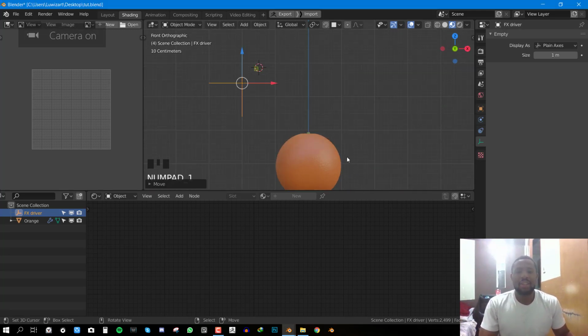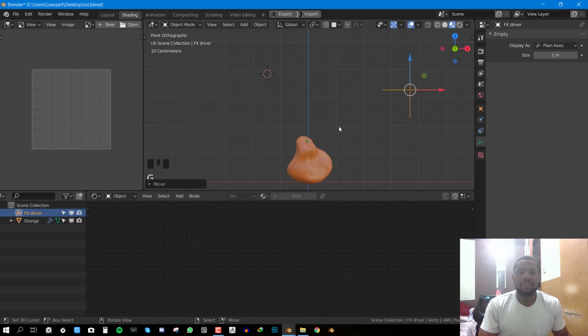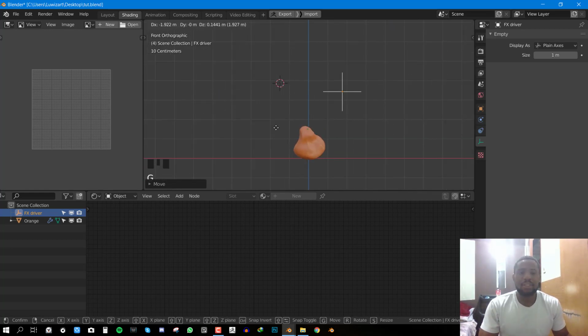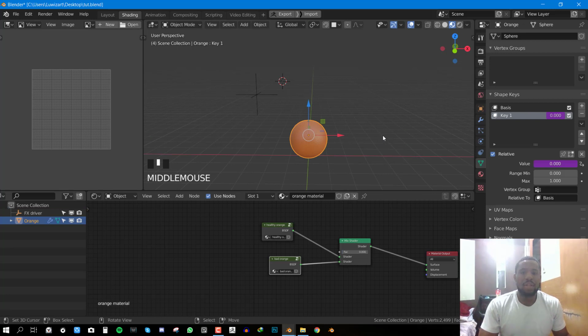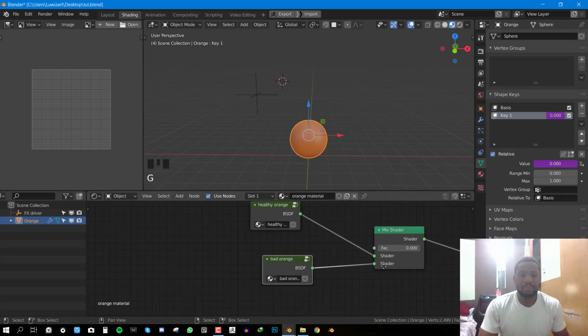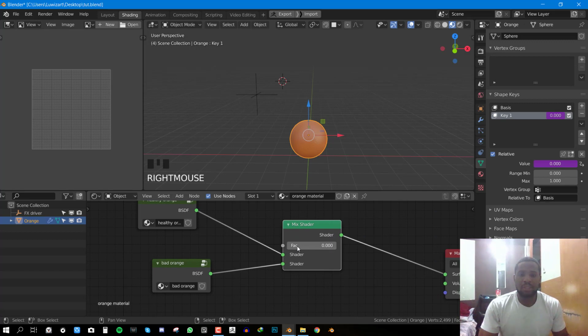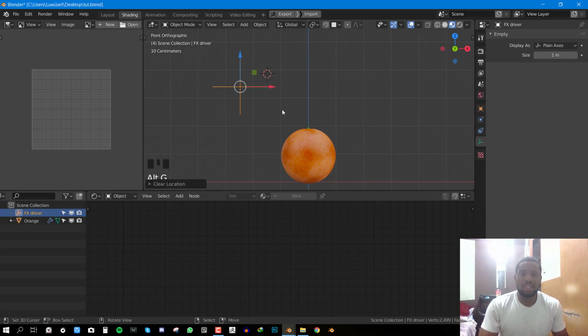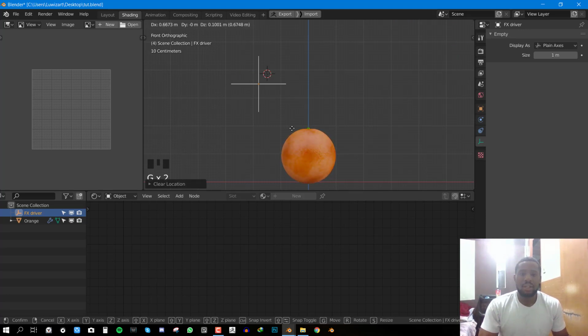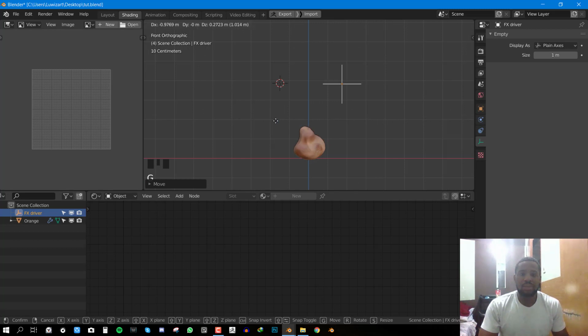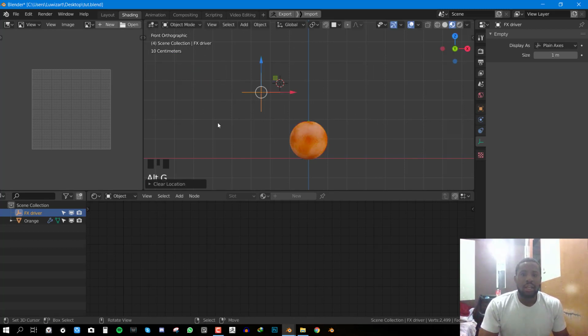So I'm back. We left off where we have everything working. Now the next stage is to add the driver to the shader itself. So we select the orange, go to the shape key editor where you can find this nice triangle with 3 points. We'll right click on the value and do copy driver, and here in the shader editor we want to select the mix and do paste driver. Okay, so if we hit Alt G and move it, you can see we are getting it to work, but we are encountering a problem.